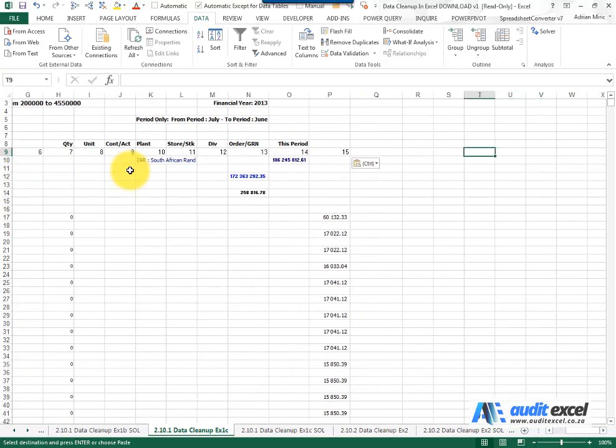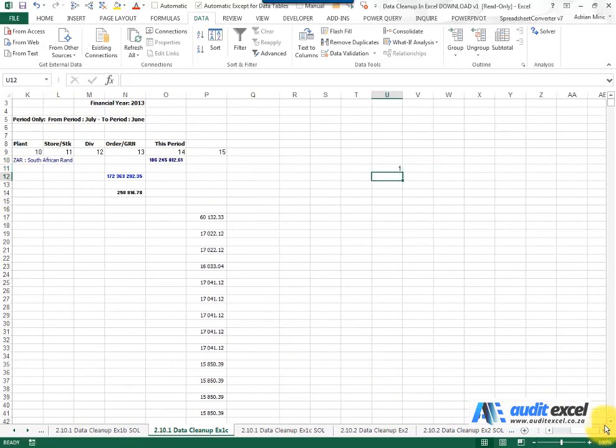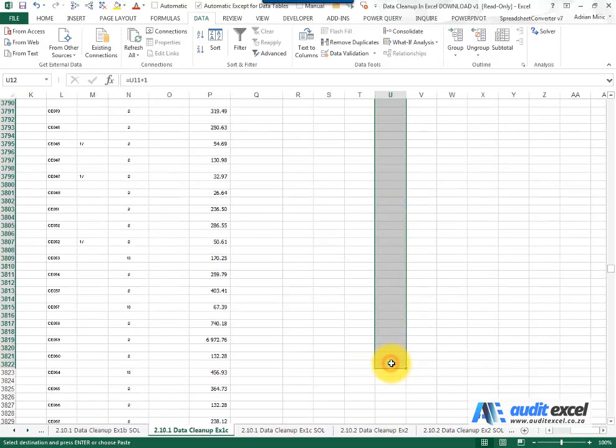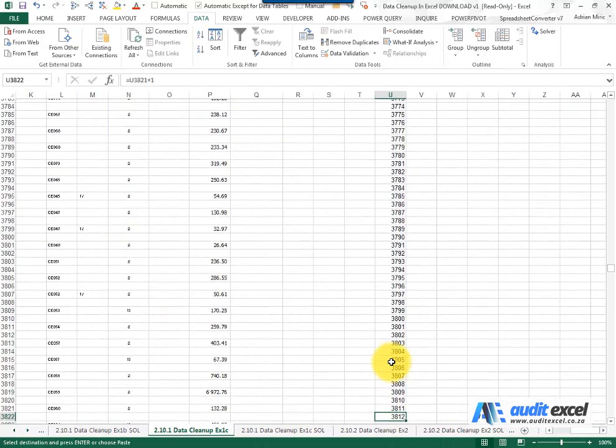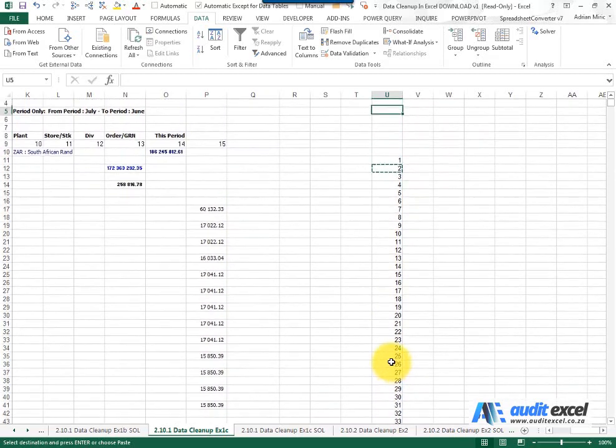Normally this would be on a separate sheet, but now let's create a section which will remove the unnecessary rows. So over here I'm going to put a 1, then equals that plus 1. You'll see I'm going to copy it down for quite a while. Okay, so we're going to that number. We'll check a little bit later if that's correct. And up here I'm going to put a couple of numbers, and again you'll see why just now.